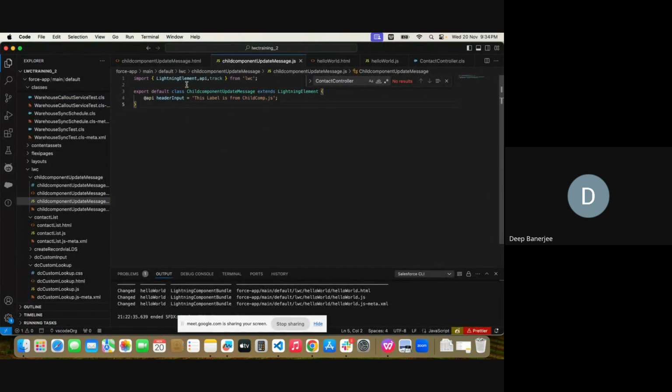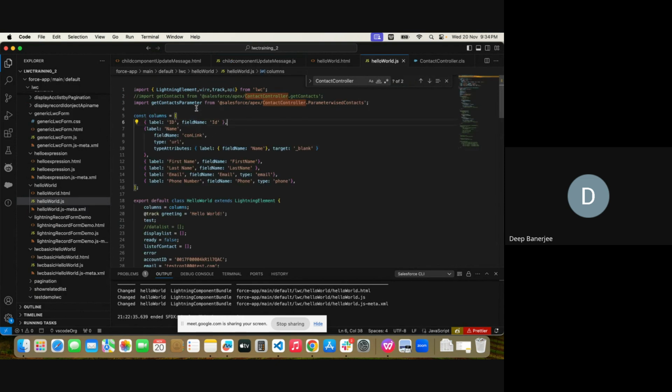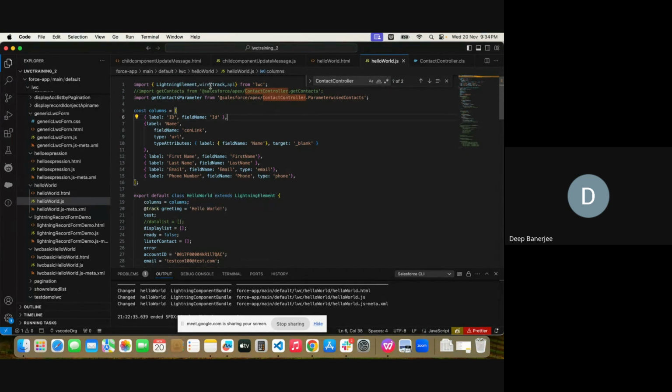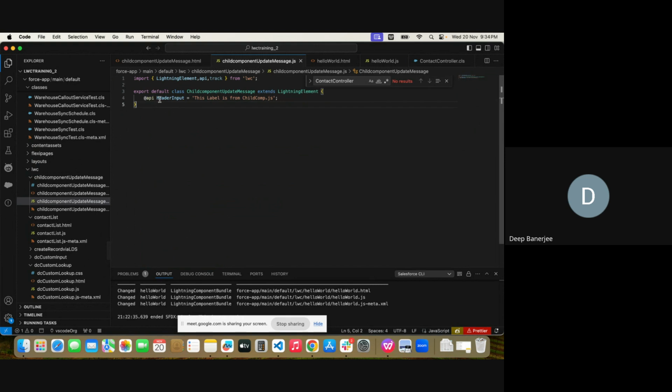One thing to remember, I forgot to mention. Whenever you want to use any decorator, first of all, you have to import that decorator from the LWC library. Otherwise, you cannot use it. Here I use the @API decorator before the header input variable.